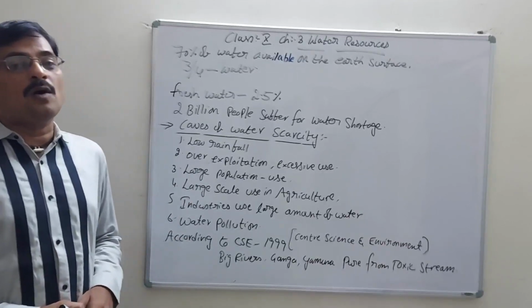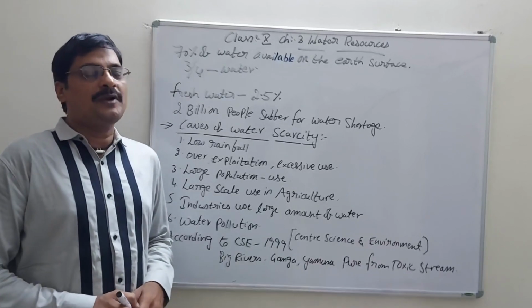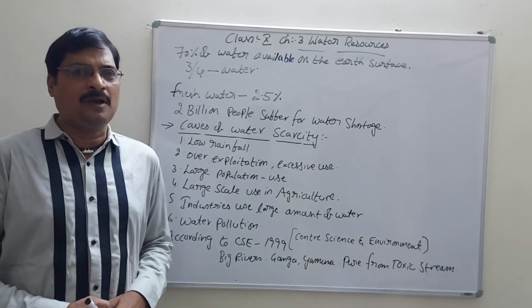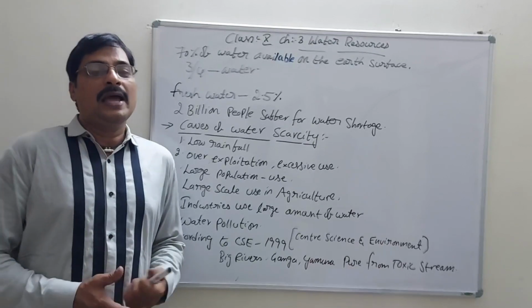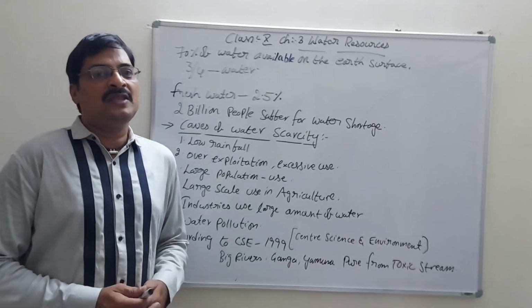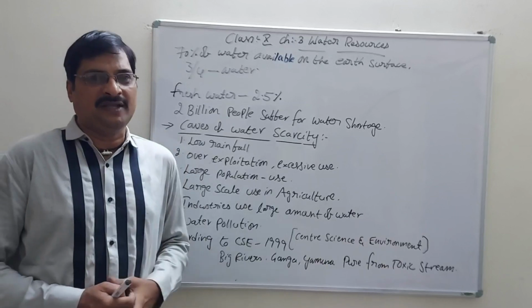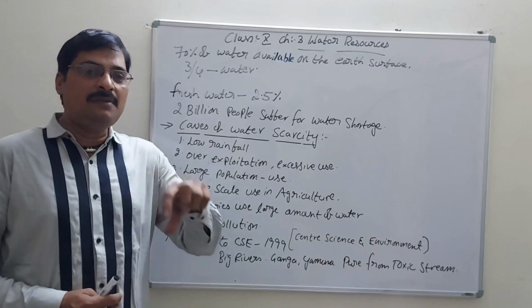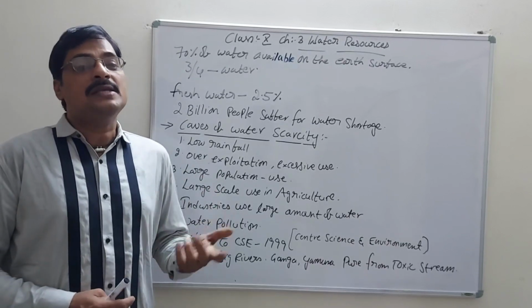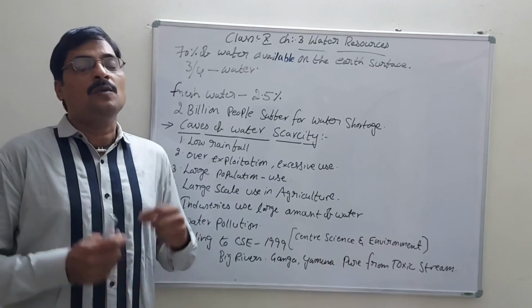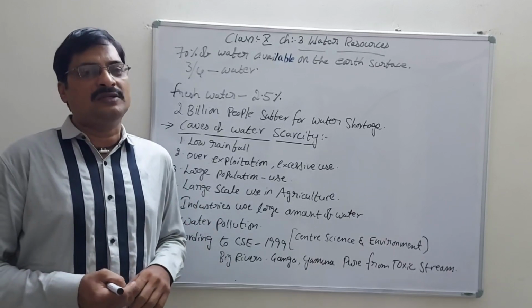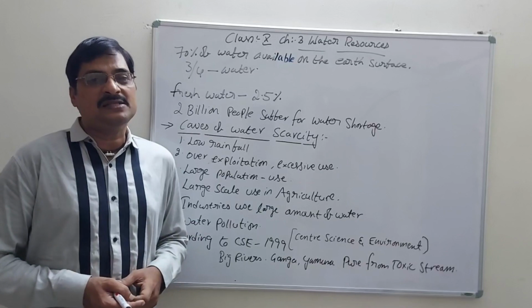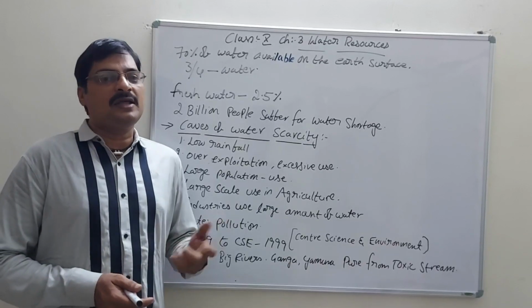And likewise, people are over-exploiting water. Exploitation means robbery and excessive use. Some people use it excessively. For example, they open the tap while brushing their teeth, and the water keeps running continuously until they stop brushing. Some other people, on the roads, open the taps and water keeps running. These kinds of things are going on in some places. That means we are wasting water in some areas.